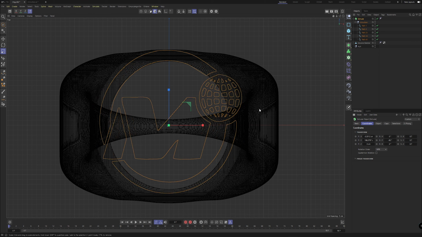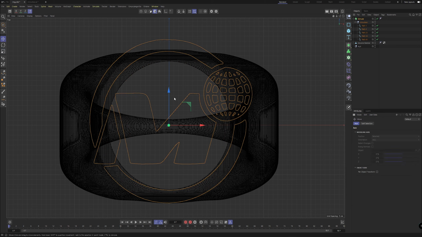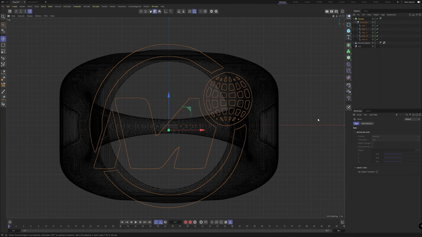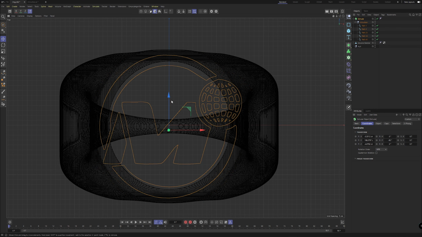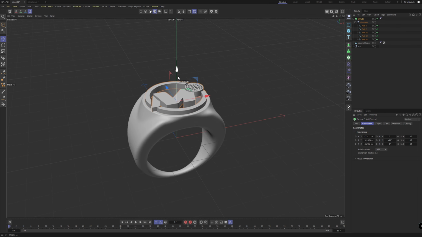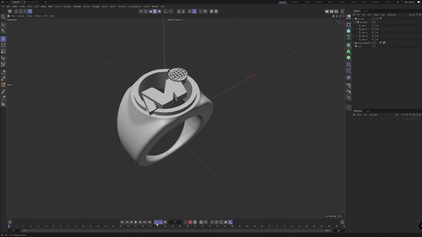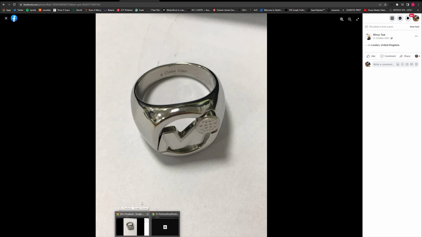So we can scale this up to about 0.8, 0.8, 0.8, and then I'm hoping we can move this down a little bit. Now we're going to need 0.7, 0.7, 0.7. So find something maybe like this. Let's take a quick look. If we move this in, what we're looking like, pretty damn good, I'd say. We're kind of getting what we want there. So I'd say we're getting a pretty close look here.